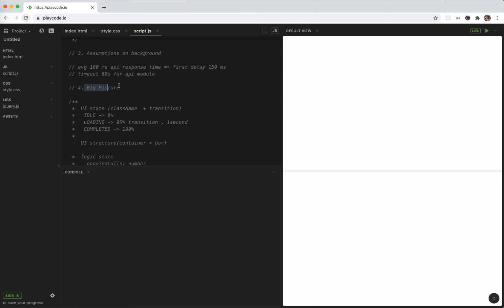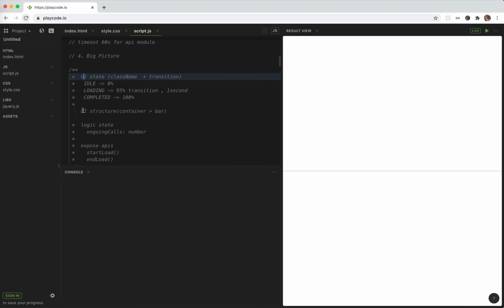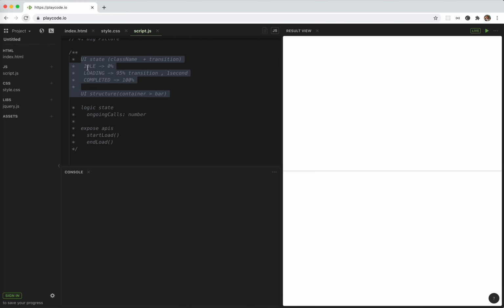And if it's a product design, it might be something different. It's like how the data flows from user input to the database for the API and goes back, and then there are pages and the page redirections. So that would be suitable for a diagram. But for this simple one, I'll just list it up in an outline.